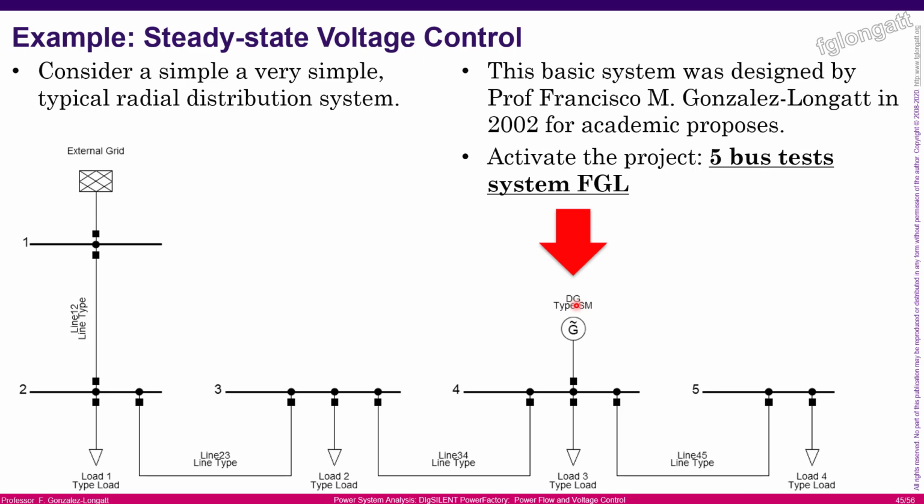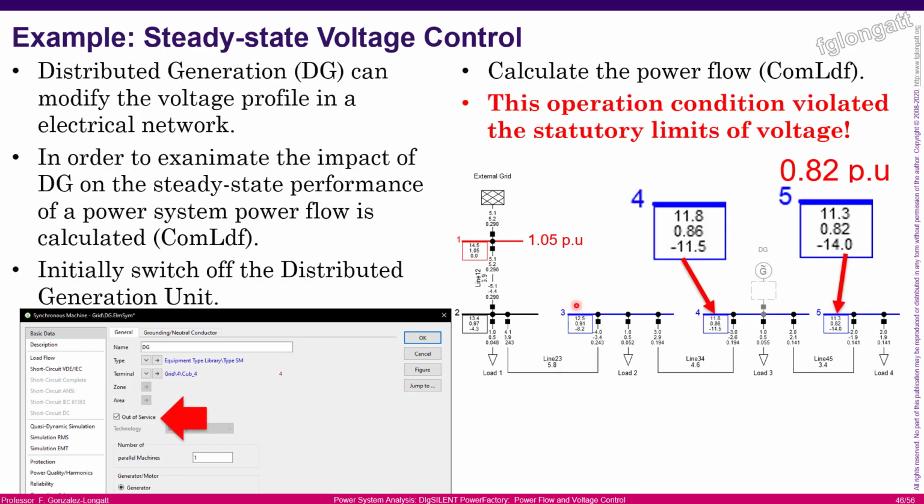Well, but the topic here is not discussing distributed generation. The topic here is to see how this small generator, locally connected to the load, can make changes regarding the voltage profile, I mean the voltage on your system. In this case, we have included the DG over there, but to be honest, the first step that I would like to show you is that this small 5-bus network is a very poor network. First step is we will switch off this generator. The DG generator is disconnected.